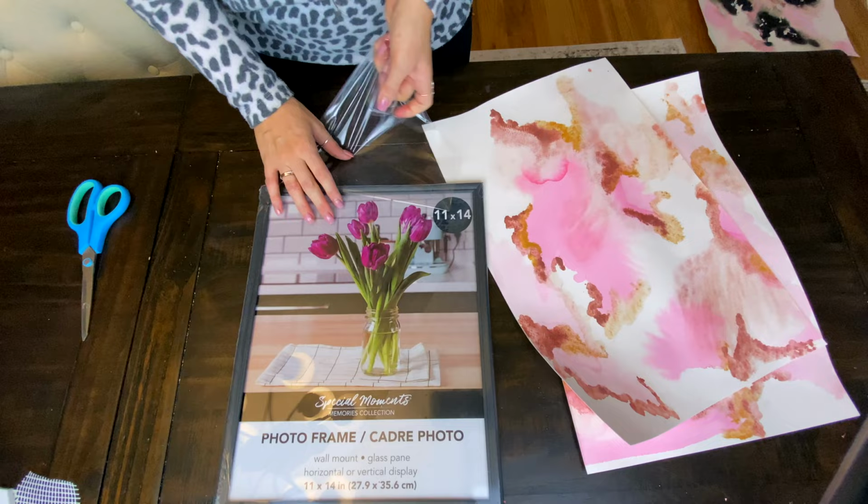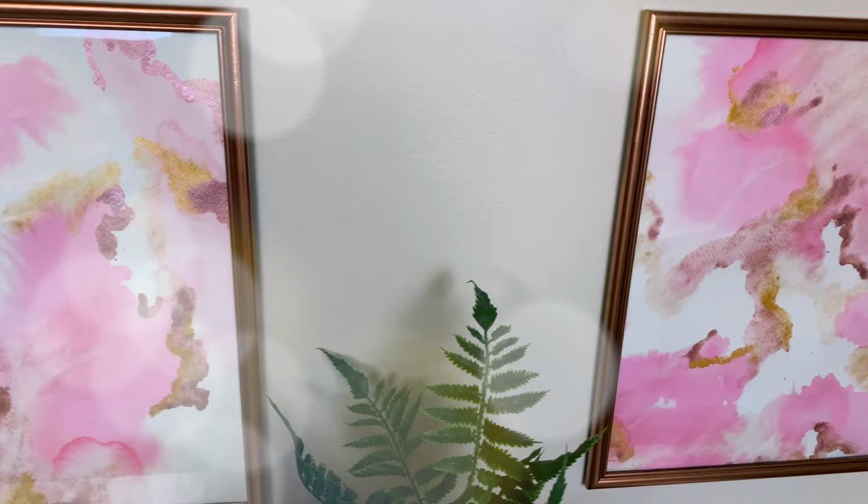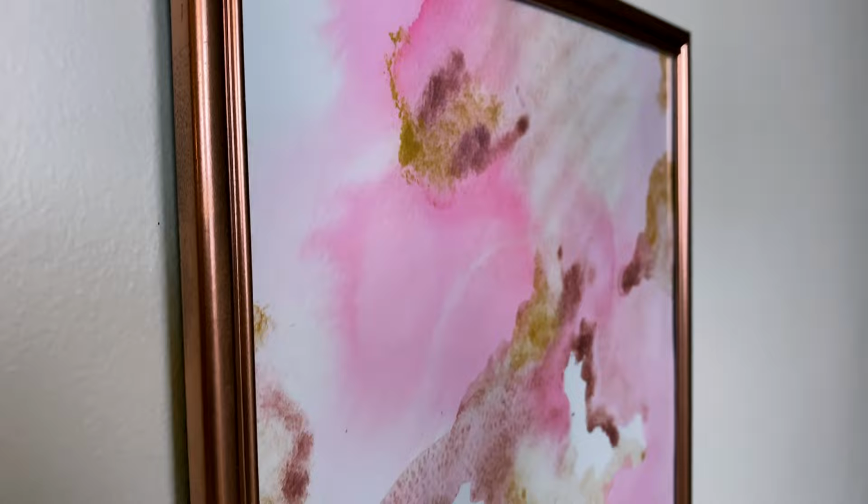I didn't know where I wanted to put this one, so what I actually ended up doing was simply cutting this in half and putting it into two 11 by 14 inch frames that I got in Dollar Tree. These are black frames that I spray painted rose gold, and I think these just look so beautiful here.